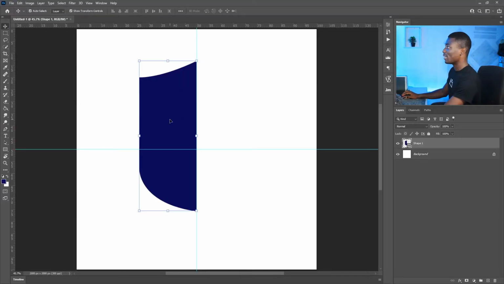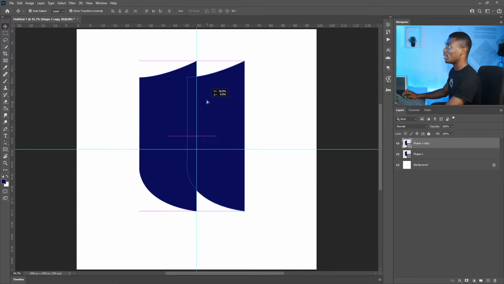I learned that when I was drawing at some point, but if you have that in mind, you can use that. But since I've forgotten, let's continue with this. So once I'm done, I'll just hold down the Control key and press J to duplicate. Or you can just click and drag and drop on the new layer icon. That's also going to duplicate for you.